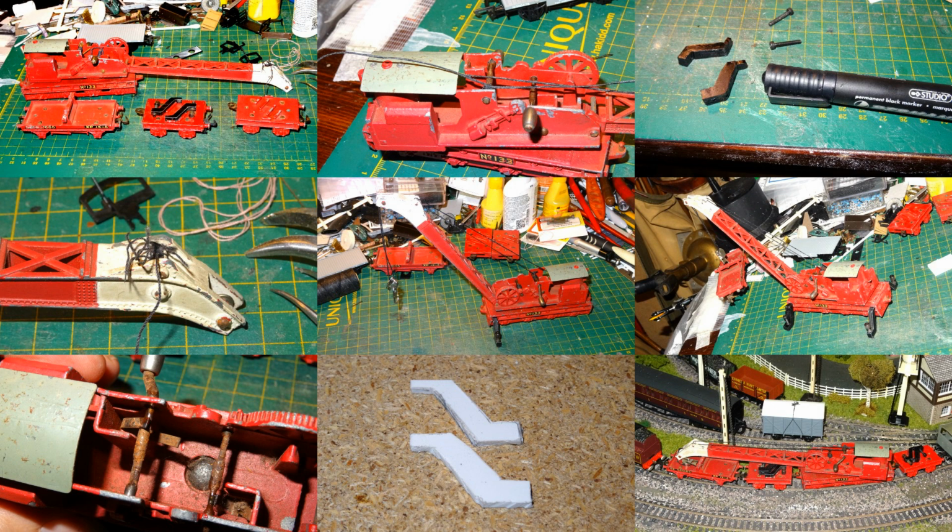This part will be about my efforts to restore the Hornby Dublo breakdown crane that I bought at the recent Great British Train Show here in Ontario, Canada, to operating condition. For a general overview of the history, engineering and modelling of railway cranes, please see my prior video on railway cranes, part 123.